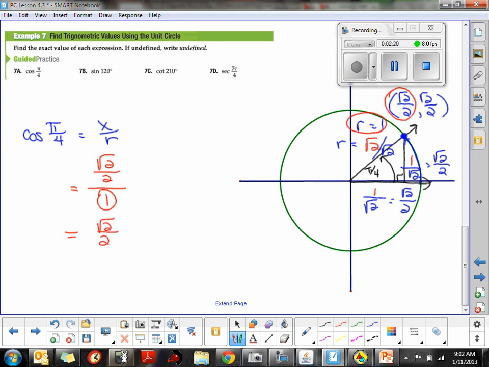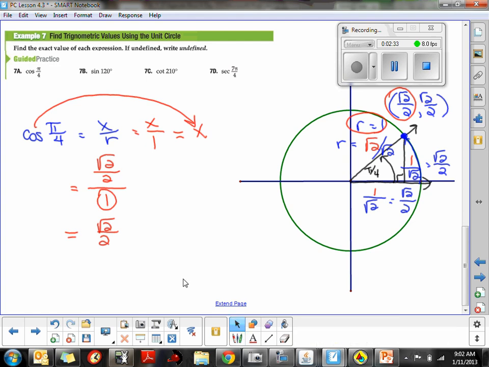So in reality, if you have a unit circle, since the value of r is 1, it's x over 1, it's really just the x value. So when we have a unit circle, all we need to do is find the x coordinate of the ordered pair that gives the location of the point that rotated around this circle at pi over 4 radians. So the first example is concluded. Let's try another one.